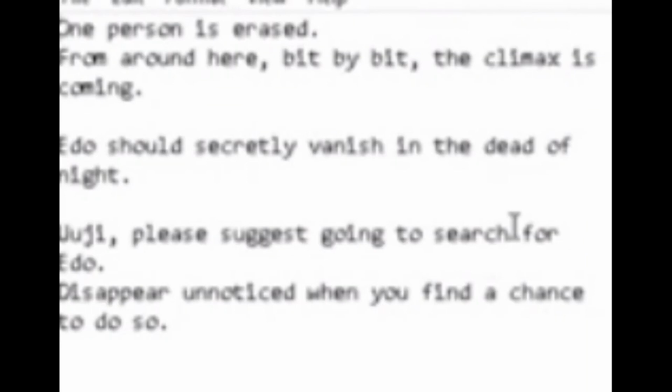One person is erased. From around here, bit by bit, the climax is coming. Edo should secretly vanish in the dead of night. Yuji, please suggest go to search for them. Edo, disappear unnoticed when you find a chance to do so.